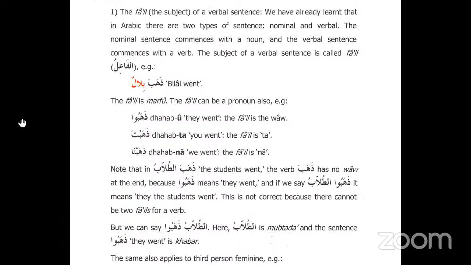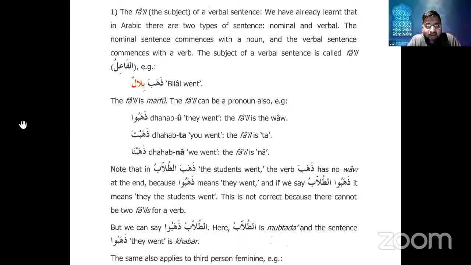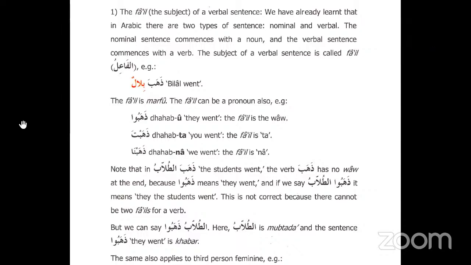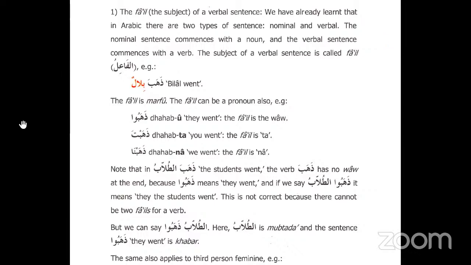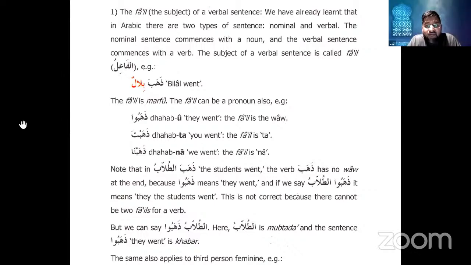So basically, if I recap, after the verb zahaba, if the word has a dhamma tanween, it means it's a doer. Exactly, that's the sign of a doer. So what other scenario could there be? All of the verbs for the third person, he and she, will have the actual fa'il, the doer, after the verb.